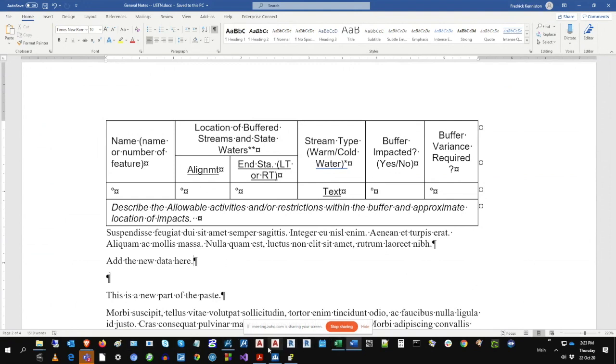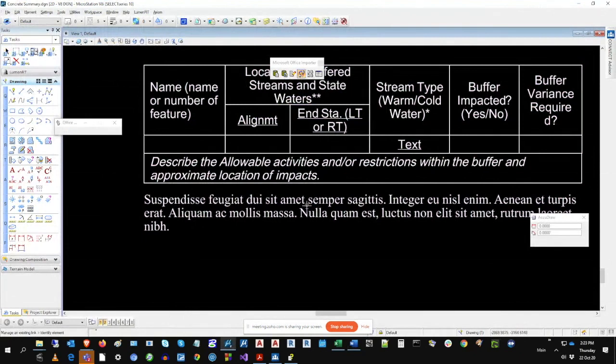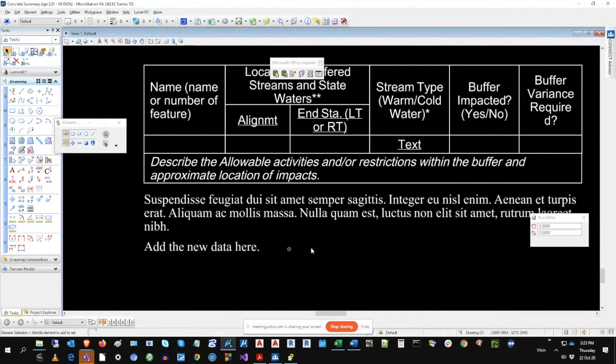And if I go back to MicroStation again and go to Manage, click once again, say Update, notice now it finds that data. It's not too common, but it happens often enough that I wanted to cover it, because people wonder why they added data to the end of their Word document, or the end of their paste, and it didn't find it, and that's why. This is just something you may have to care for if you're running into that sort of thing.